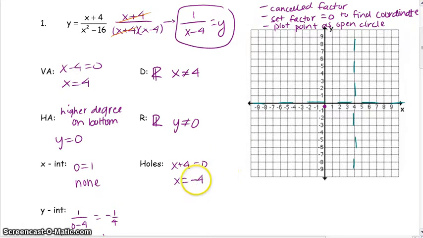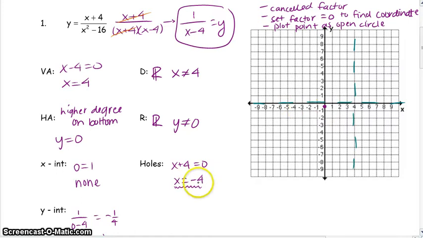So then from here, what I have to do is take this point and say, okay, well, x equals negative 4, that is where my hole in my graph is going to be. Because at x equals negative 4, if I plug this in, I get a denominator of 0, but when this cancels, it's actually not even there. It's not even a part of our graph. So that's why we have to find this spot. Because when we go to graph, we have to make sure we have an open circle there.